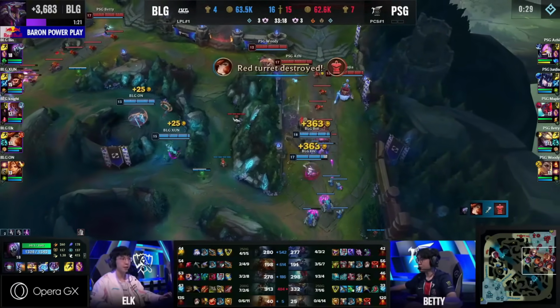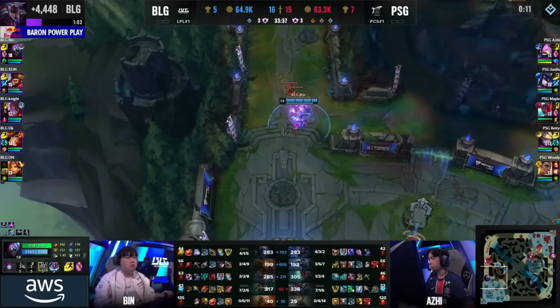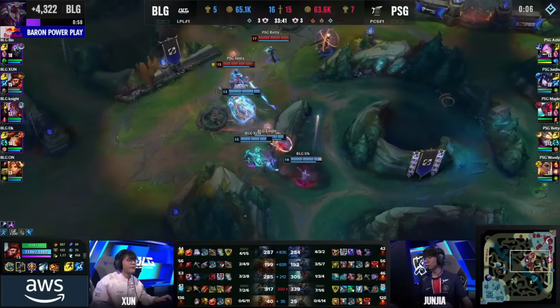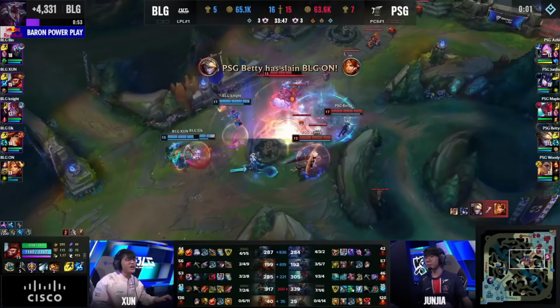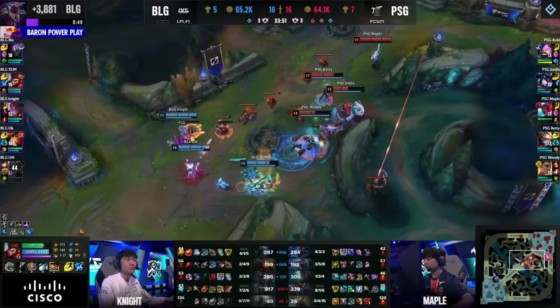I think there is an angle for PSG, though, to create pressure on this top side. You are PSG, they forgo the outer turrets, but they hold on to what are the important ones in the grand scheme of things. Oh, BLG setting up something here. Junja able to dodge away from On, puts the Glacial Prison back in him. Down to half HP, the Mystic Shots from Betty, and On is off! Betty now locked in the pit with Knight, but do you really want to be locked in there with him?